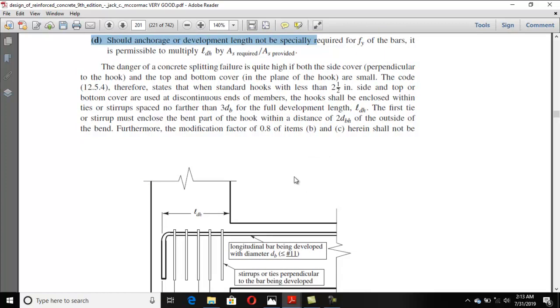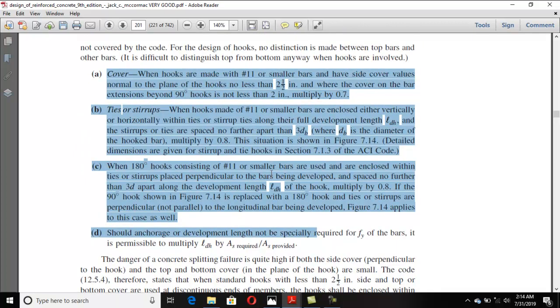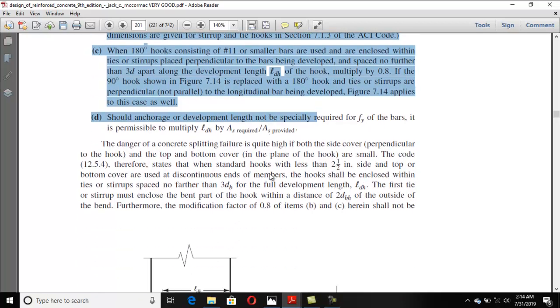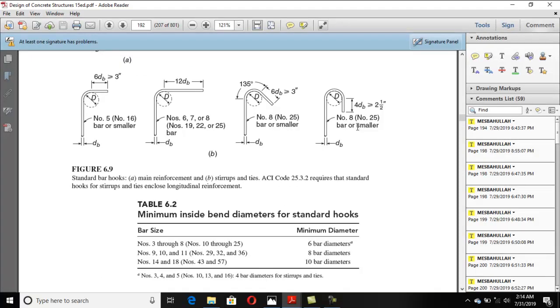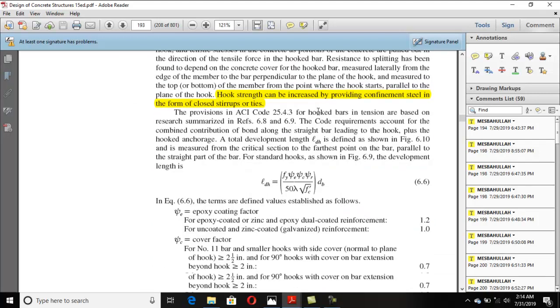These factors are a little bit confusing, and although some factors are clear, this psi c factor, which is called the confining factor, is a little bit tricky and complicated. So we go to the Nilson book and search out these factors there, because in the Nilson book it is a little bit simple, easy and understandable. This is the formula which the Nilson book presented.